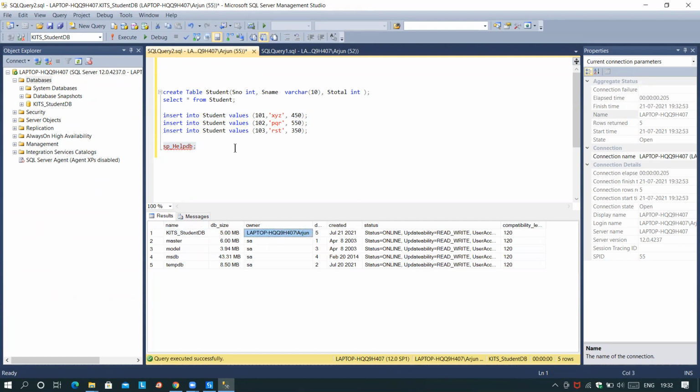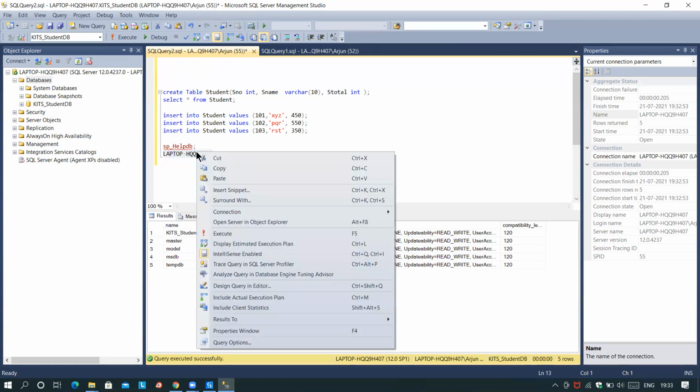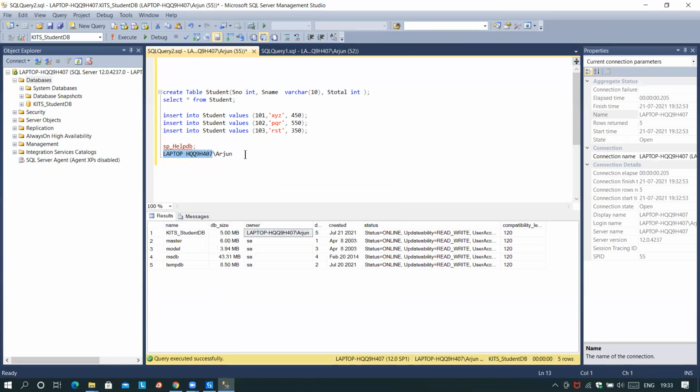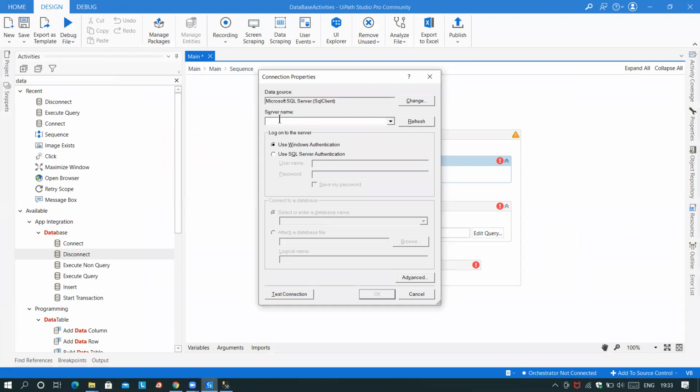Copy it, observe this one, Control C. Observe this. Add that server name here.